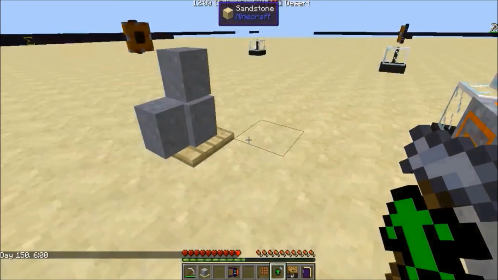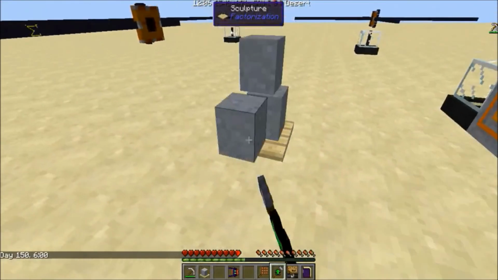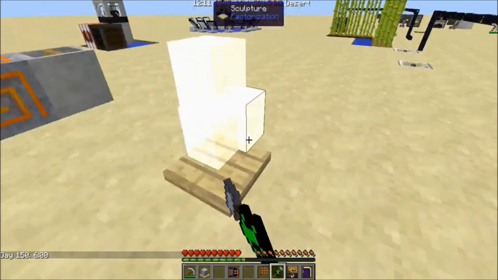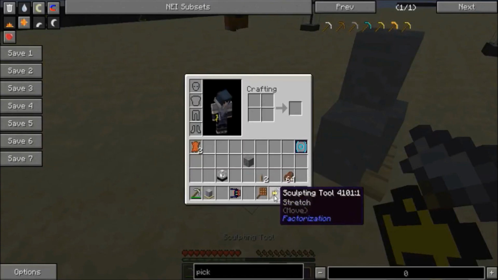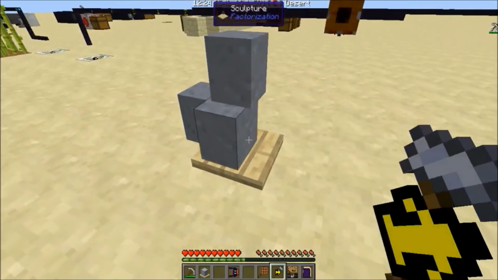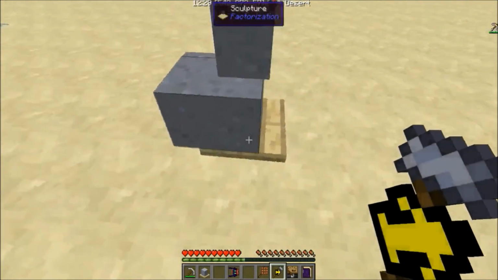Okay, I'm not in creative anymore, so I have to switch that automatically. Okay, so just any direction you want, to be honest. Okay. Now what I can also do with it is shift right click to change the mode. So now it's in stretch move, so now it'll move in a certain direction. There we go. Stretching and moving.